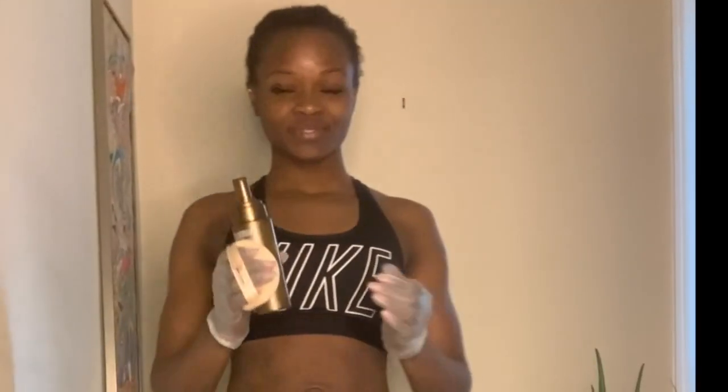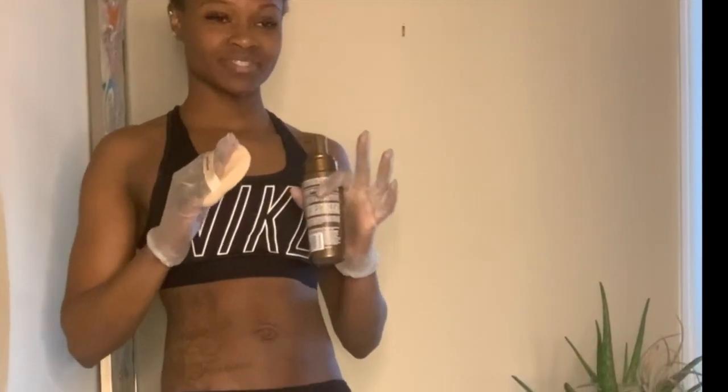So I'm about to do my tan. I'm a little ashy, like actually very ashy. I need to like hide my hands and my legs and everything, but I am going to do my tan, then do my hair. I need to do my makeup also, and I'll do pictures. Time to start with the tanning process.